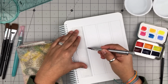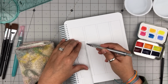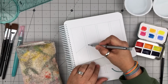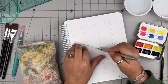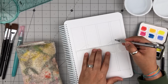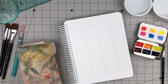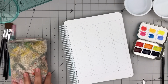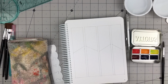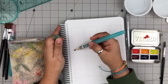So now let's talk about using watercolor in the Canva bullet journal. So the paper in the Canva is really thick, but it is not watercolor paper. So a couple of things to bear in mind when you are using watercolor on paper that's not meant to be used for watercolor. If you go over the surface of that paper several times with water, it's going to start to break down the surface of the paper.